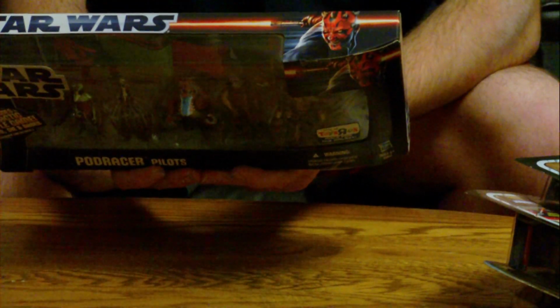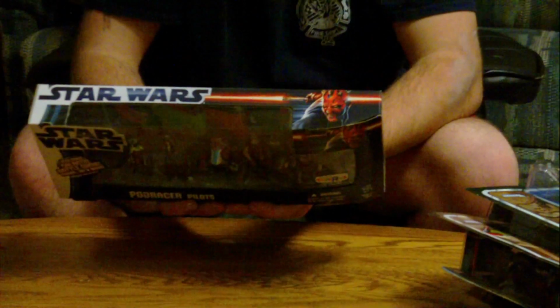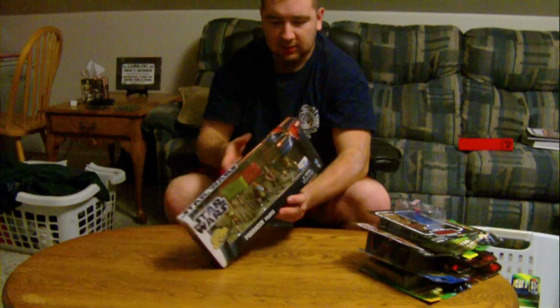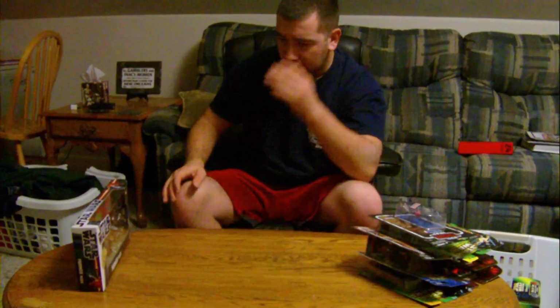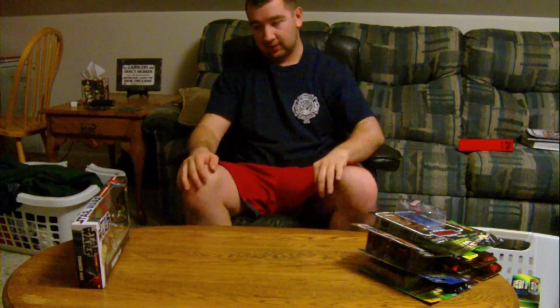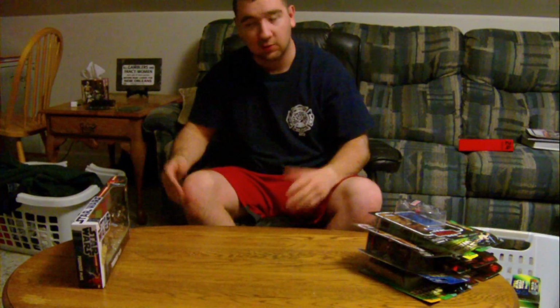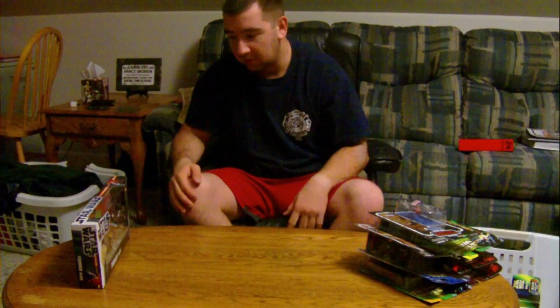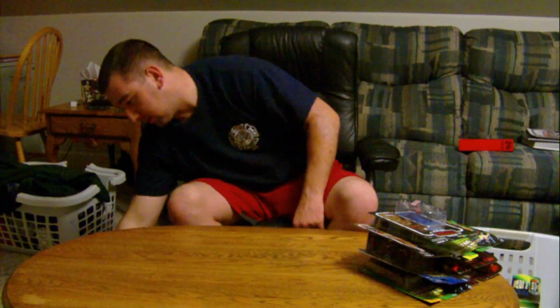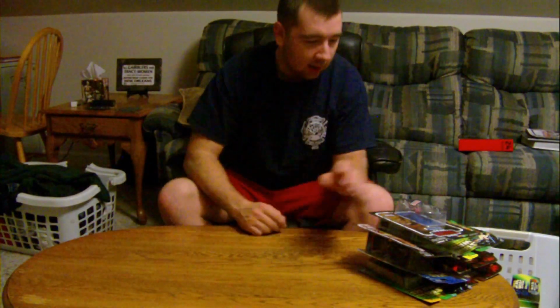But yeah, I'm sure these are on eBay. I think I actually just saw one not too long ago. They're not too expensive. I mean, it wasn't that bad whenever I got it. I actually bought it from Toys R Us whenever we just randomly made a trip to Toys R Us looking for Star Wars stuff, and we found this, and I was like, oh, perfect. I don't remember how much it was, though, like 20 bucks? Yeah, I think it was like 20 bucks. So I jumped all over that, because that was one of my favorite Star Wars scenes when I was younger.